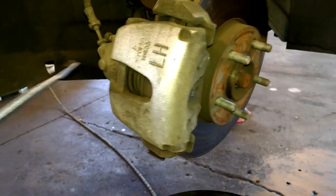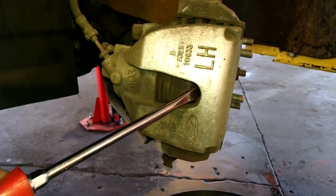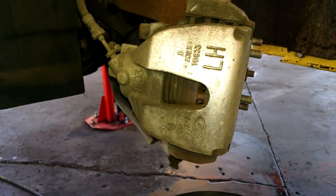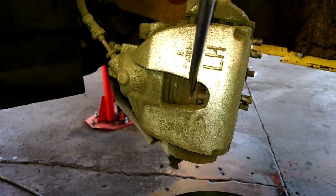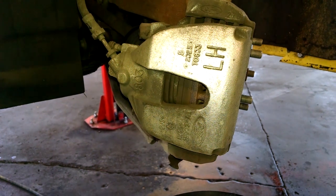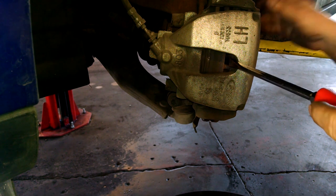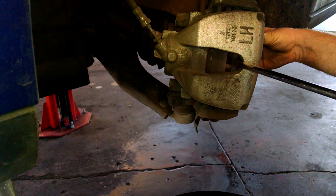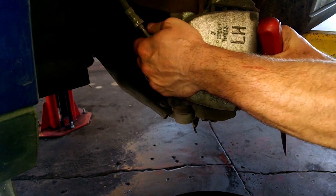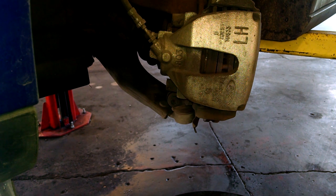I'd like to collapse the pistons a little bit. I'll put my screwdriver in here, somewhere between the rotor and the brake pad if possible, and collapse it down this way. Doesn't look like there's a lot of space between the edge of the caliper and the brake pad, and it's quite flush there, so I'm not sure it's going to work. I'm just trying the caliper and inside the rotor here. You can see that works, and we can check to see if our caliper slides are sliding. See, they're working real well as they should.